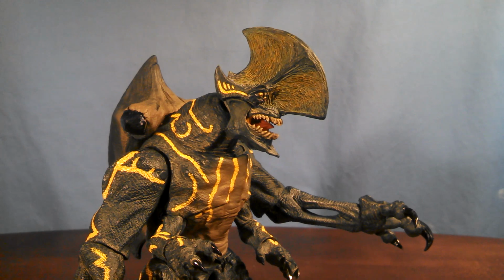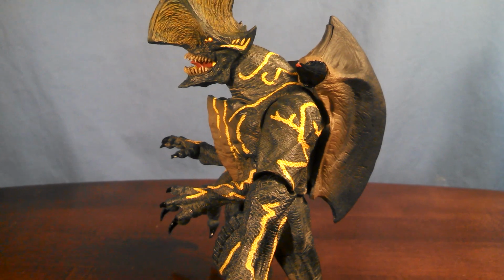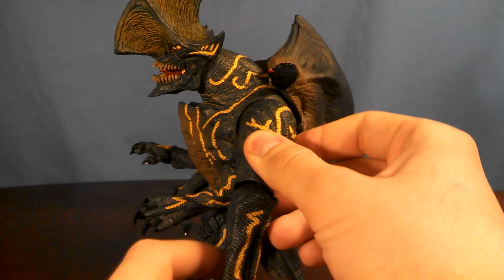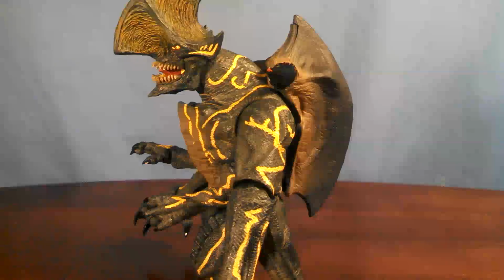Trespasser. Buy now, skip, or wait for a sale? Trespasser is big, and he's the best kaiju release so far. Paint and sculpt wise, he has a lot of details, and the articulation is just nice enough. The drawbacks for Trespasser include limited elbow articulation, and, really speaking, that's the only major one that should hinder someone from buying it. If you're a kaiju fan, you'll love to have this guy in your collection.